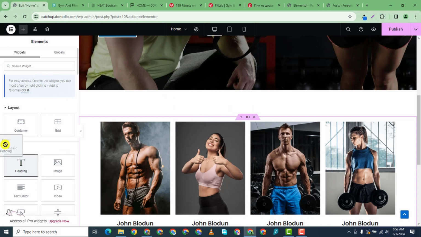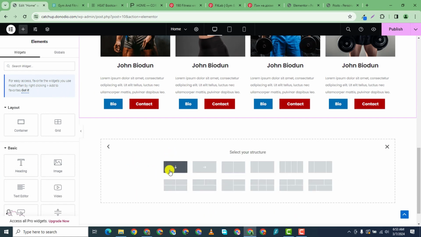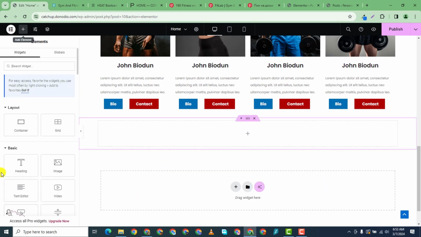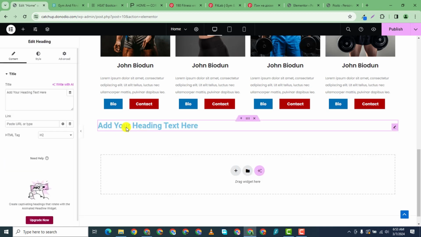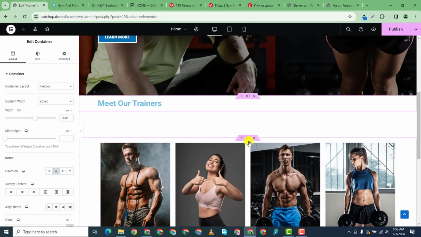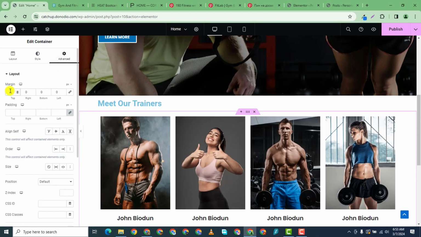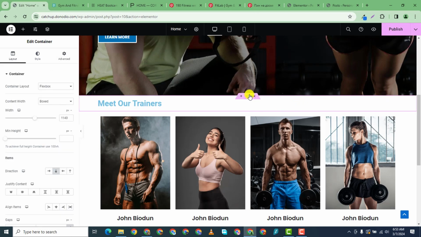I'll give the heading and say meet our trainers. I'll bring it on top of here. I'll remove the margin I just did and give the margin here instead.